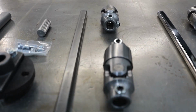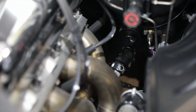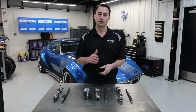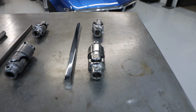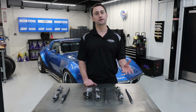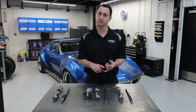Now one of the options you have is we do offer it in a plain steel finish. Now this is something we'll use in our project shop, so that way we can paint it black and kind of hide it, or maybe accentuate with the color we put in the engine bay. As an upgrade, we also offer it as a polished stainless steel kit if you want to draw a little bit more attention to it for something nicer under the hood. A great thing about this high quality kit is that no serviceability is required. So once you fit it and install it in your vehicle, there's really nothing else you need to do after that as far as maintenance.